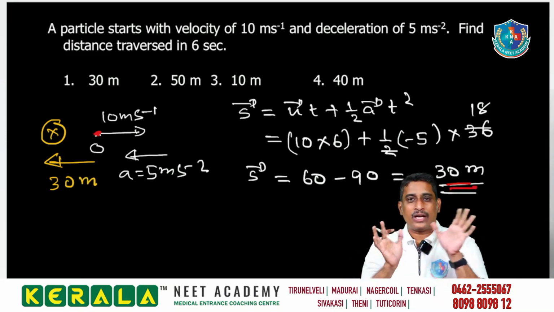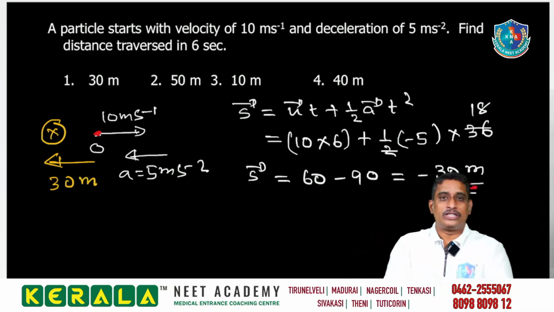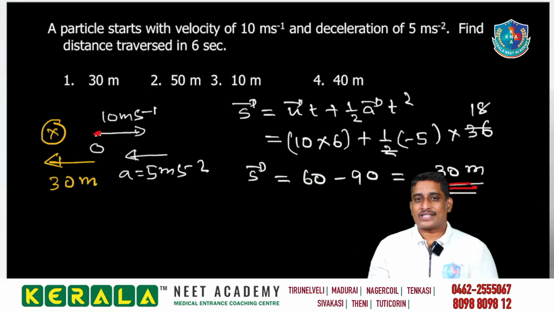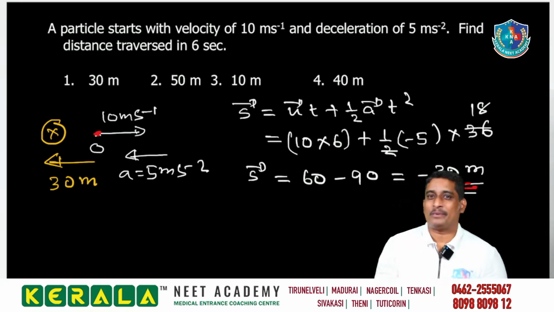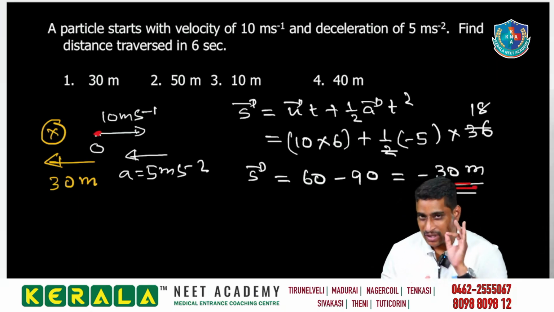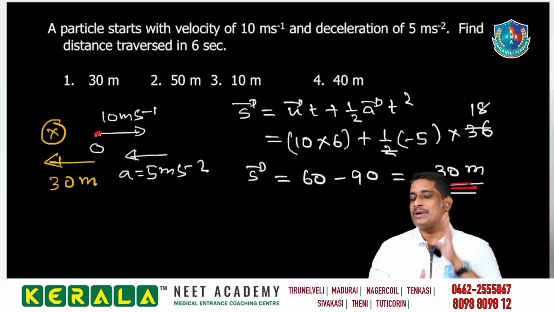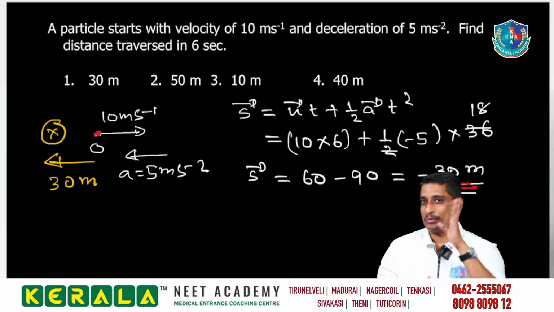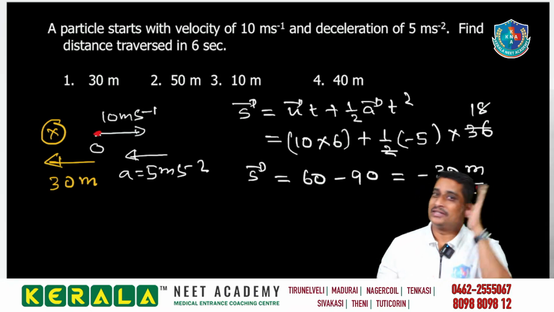But in this case, they are not asking us to find the displacement covered by the particle. They are asking us to find the distance covered by the particle. Then how do you calculate that distance? It is very clear. Be careful, all of you. By using kinematic equations, we can calculate only the displacement covered by the particle, but not the distance.